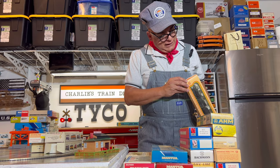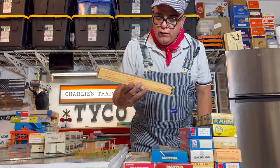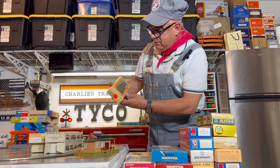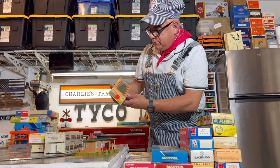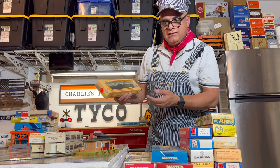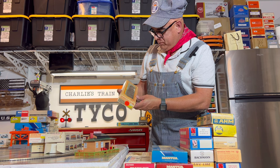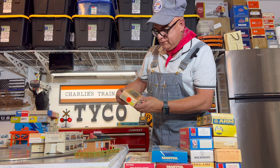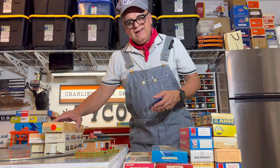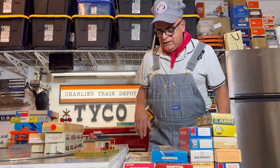An Illinois Central 260, number 283. And man, that's an amazing piece of machinery. I mean, the real ones were just wow. But these little replicas make me really appreciate steam locomotives now, because I was a real big diesel guy. I was like, I don't want steam engines, I just want diesel.